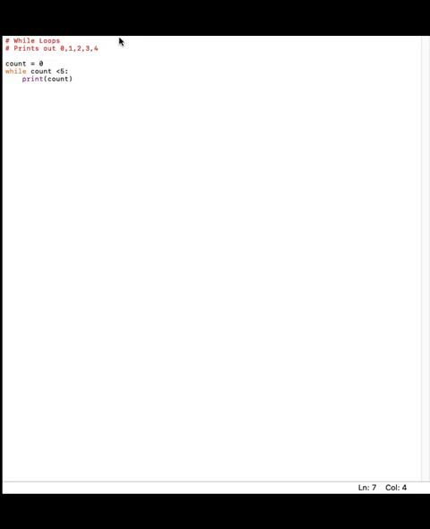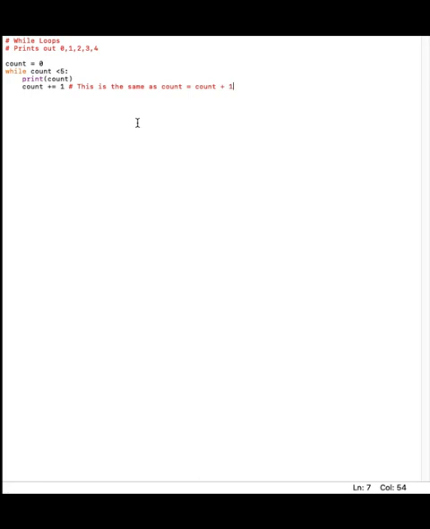And then count plus equals 1, which is the same as count equals count plus 1.